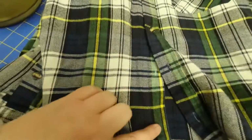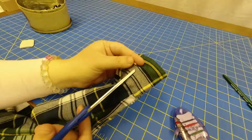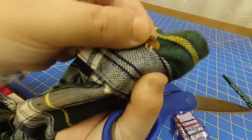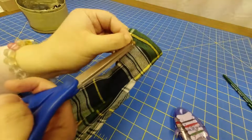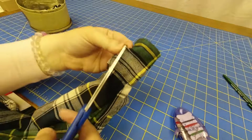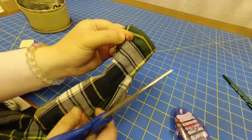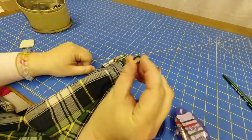Ta-da! Handy. So now I'm going to carefully steal that button. It helps if you bend it back and you can actually see the threads in there. It's very easy to catch the shirt. So I'm just going to really make sure that I've got this pulled out a ways and gently trim that. There we go. Button completely stolen.